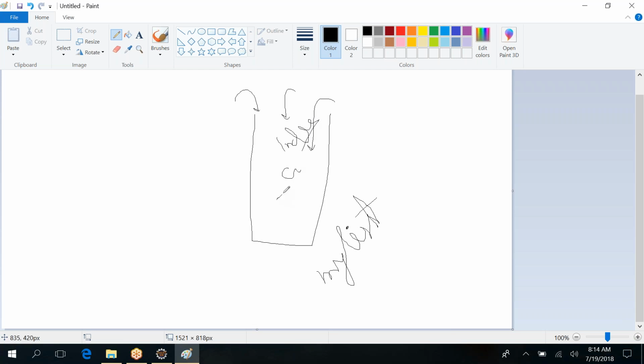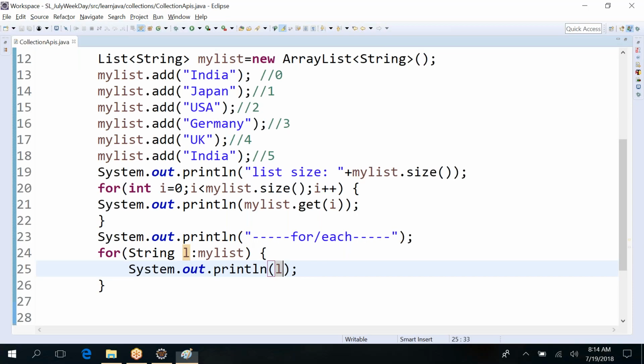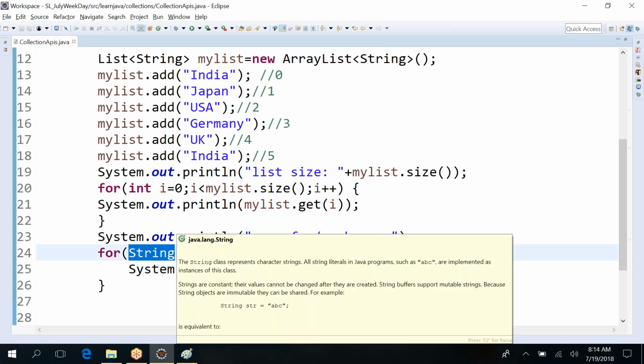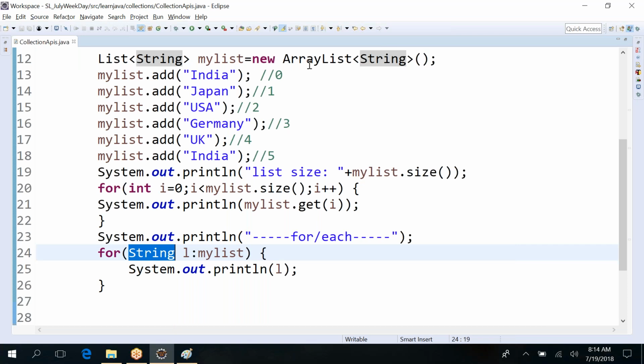India, Germany, Japan, maybe UK, USA, and all this stuff. So I created a for loop. For loop will be executing, one by one, the list. When you create for each loop, you write the data type. What is the data type of the list? In my list, the data type is string. And you write L colon my list.